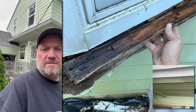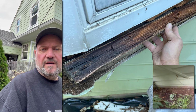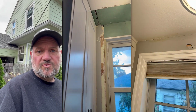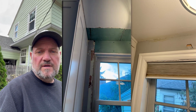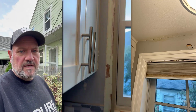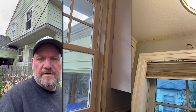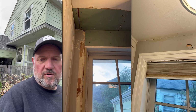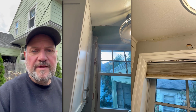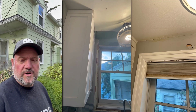The original windowsills are still on here. They've had vinyl replacements, but somewhere in the history they stopped maintaining the trim around the window, and so there was some severe neglect. Water had been running down and getting inside the wall under every window of this house, and some of them we actually had to excavate out some pretty good chunks of the windowsill itself and replace lower portions of the siding. Anyway, it can be a big problem when you have moisture coming into an area of your siding that is failing, or window trim.